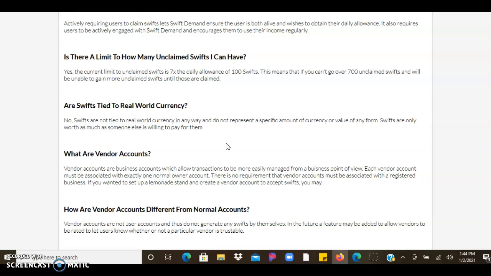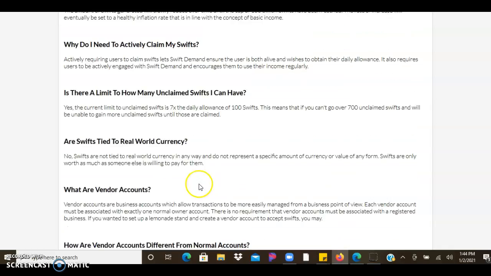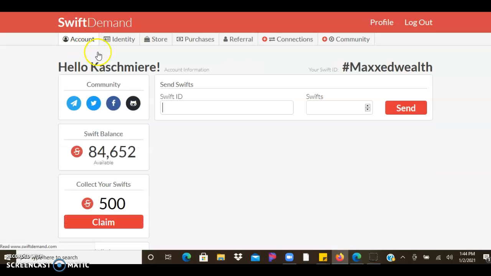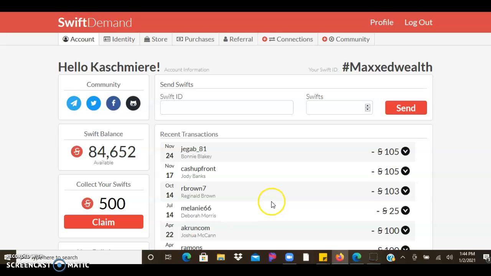Wow. So that means that I can say, okay, if you want to give me $1 for my Swift, you can give me $1 for my Swift without any penalty or anything like that. A lot of people in Swift Demand do not even know that. They have not even come back here and read this. That's why they say, well, Swift Demand is free. Well, no, Swift Demand is worth whatever you put on top of it, guys. Did you know that? Oh my God.